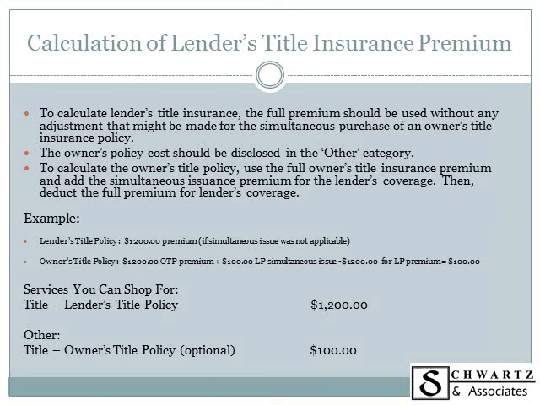For example, in calculating the lender's policy, the full premium is used, even in instances where there is a simultaneous purchase of an owner's title policy. The owner's title policy premium plus the lender's policy minus the lender's policy premium gives us the owner's title policy, and you can see those examples there.